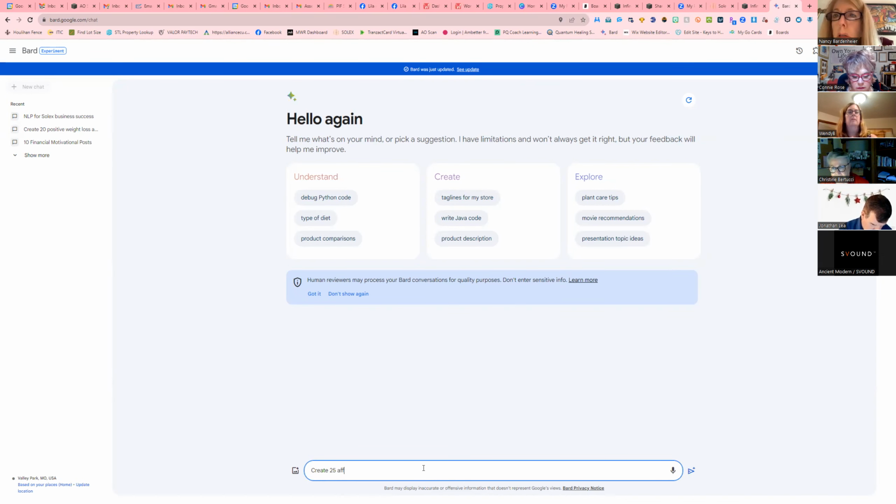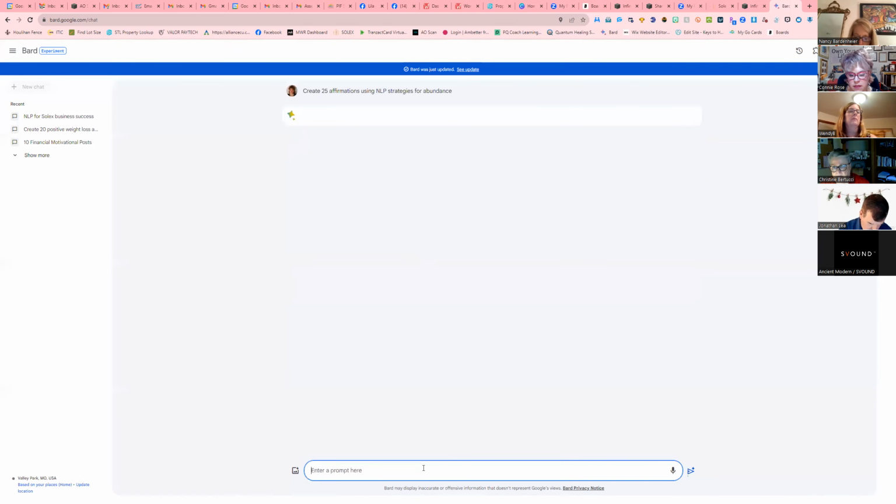Create 25 affirmations using NLP. I say NLP strategies because NLP is about the language of the unconscious mind, and MindSync is about the language of the unconscious mind. So that's why it's very much in alignment. For abundance. I just put my little prompt in down there, and now it's thinking.